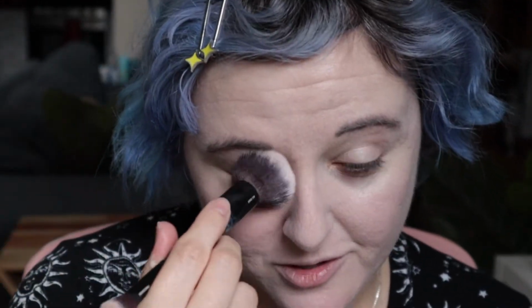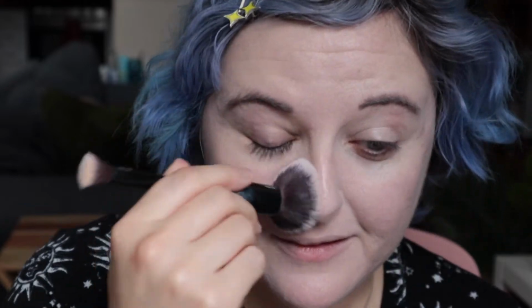Does anyone else watch all the thriller movies on Lifetime or Element or whatever? They don't often have the budget for a makeup artist, so you can tell that the actor or actress has to do their own makeup for the movie, and I'm constantly yelling at the screen, match your foundation shade to your neck.